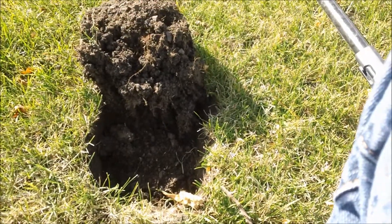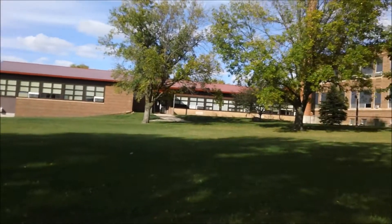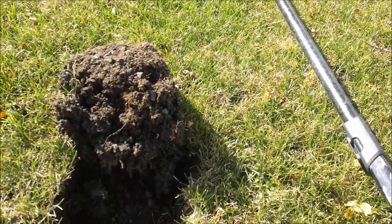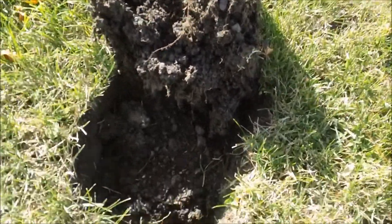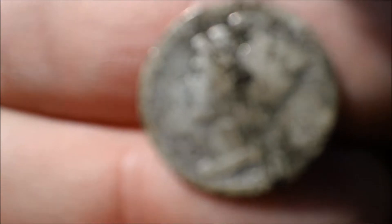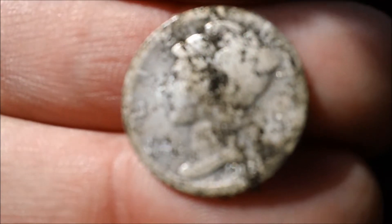Hey diggers, it is Saturday, October 4th. I'm out again at an old school near a town where I grew up. I think the school was built in about 1900 - the town was incorporated in 1896. I just got a 12-45, 12-46 signal - kind of warbly. I've been here now an hour and a half and otherwise had just two pennies and a bunch of junk. But I finally got something good. Looks like I got a Mercury dime - it was kind of in the sidewall, so it might have been on its edge. I hope I didn't scratch it.